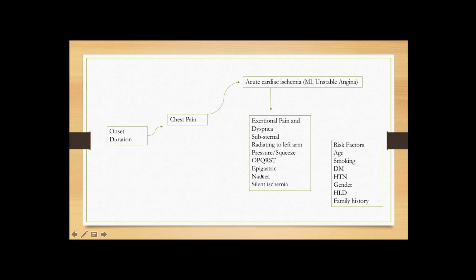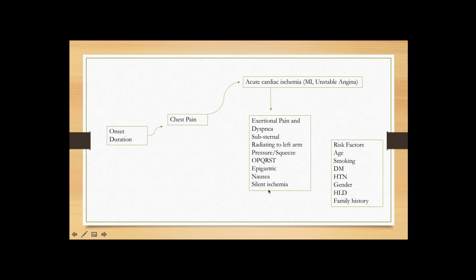Now, there is a small group of patients who don't have classic chest pain. Instead, what they have is epigastric discomfort, and they also have some nausea associated with it. This is very difficult, because as soon as the patient says, I have pain in my upper abdomen and some nausea, naturally you're going to start thinking about pathologies inside the abdomen. But keep in mind, you should evaluate the patient for cardiac ischemia too, since about 25% of female patients who have cardiac ischemia don't have classic chest pain.